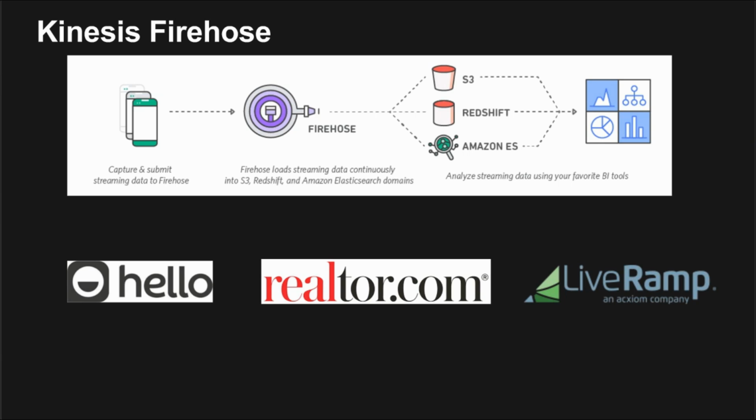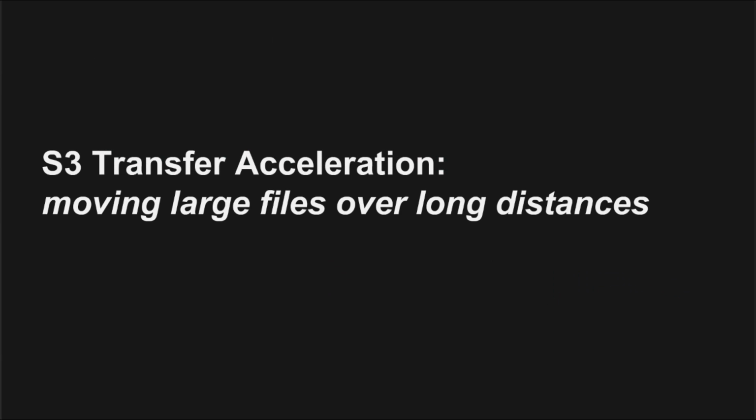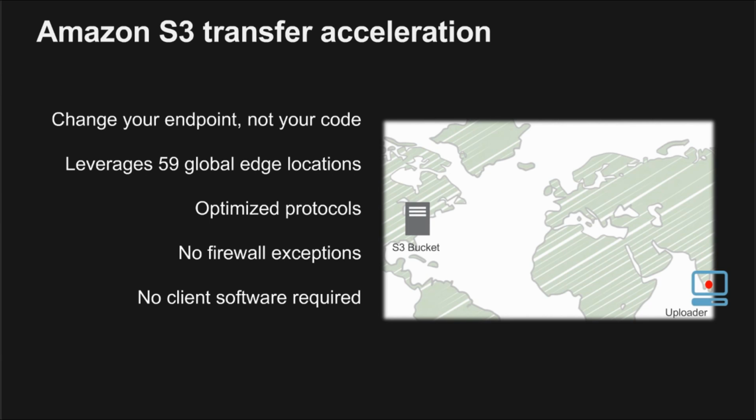So just to recap on Kinesis Firehose, you have an application or a device that's creating the data. You point that data stream to Firehose, and then you can put it in things like Elasticsearch or Redshift or S3, and then run analytics on it and even process the data to be able to get insights and information out of it. And so the last thing that we're going to talk about is S3 transfer acceleration and ways that it can help you speed up access to data that's in S3 buckets.